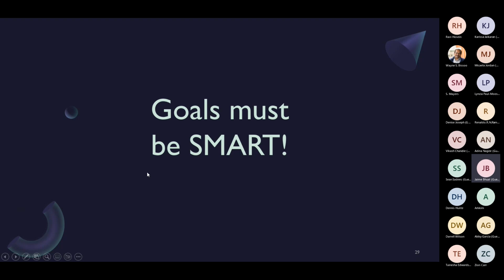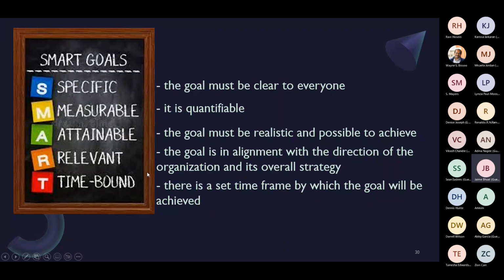Okay, so I'll go through them quickly. The S stands for specific, which are the actions that you have to take and what is supposed to be the result from those actions. And then there's the M for measurable. You should have specified criteria to observe improvement or progress toward the accomplishment of the goal.